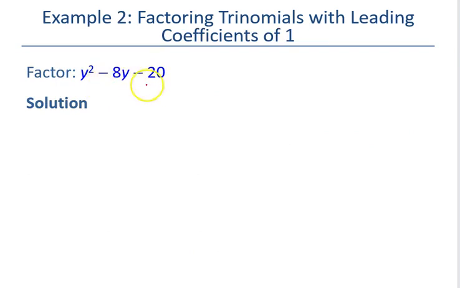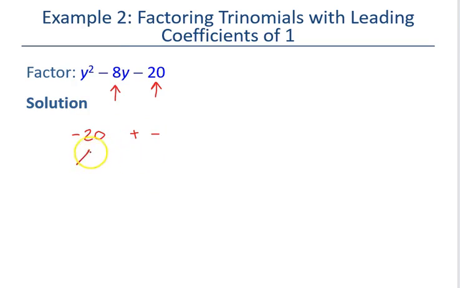Okay, we've got 20 now. Notice we've got negative 20 here. Okay, so we need to find the factors of 20, and out of those factors, they need to add to negative 8. Okay, so what I do is I know I've got to create a negative 20 here. Okay, well, how do you create negative 20? Only way to create a negative number is if one of them is positive, okay, and then one's negative. Okay, that's just kind of an idea here a little bit.